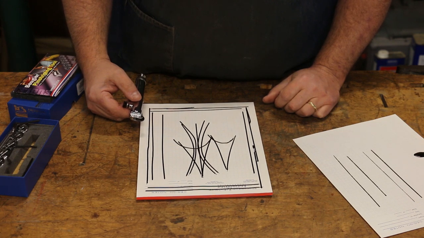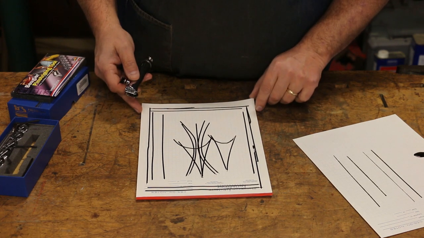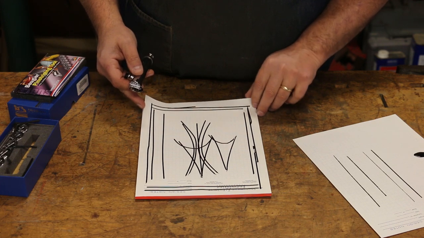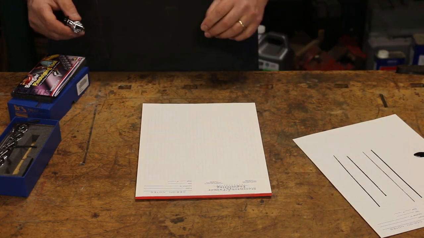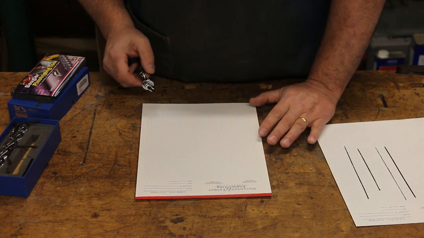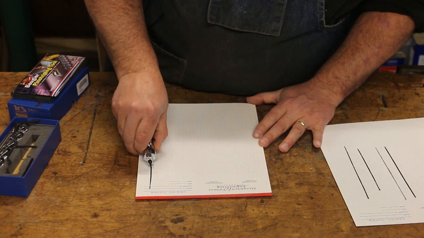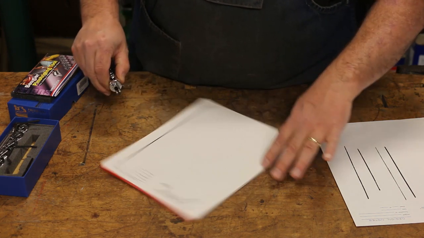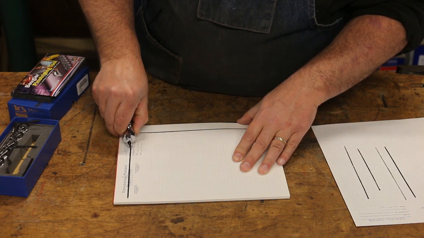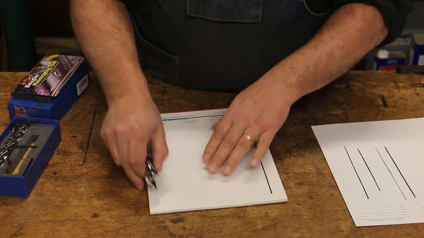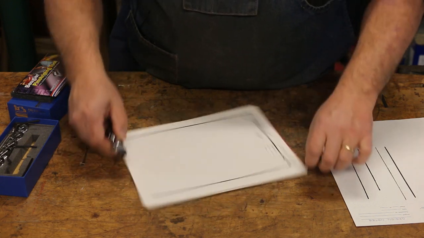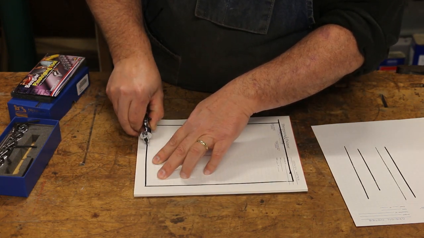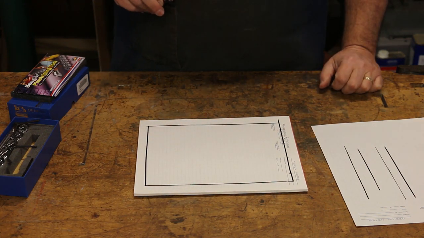I'm going to probably do some more practicing off camera before I actually do the pinstriping. I'm not quite ready to do the actual pinstriping yet right now. Probably be another video when I actually do the pinstriping on the safe, and it will be in gold on black. So it should look very nice, and we're going to basically try to copy the same pinstriping patterns that was on the safe originally. I think I can do this.